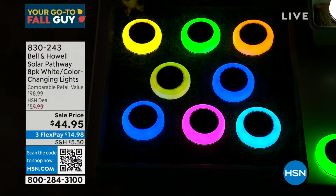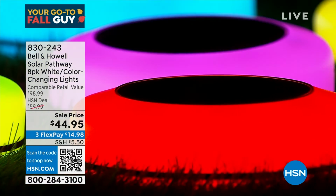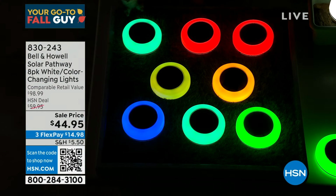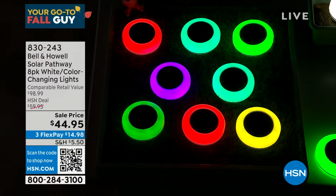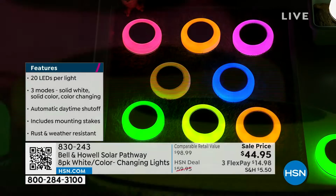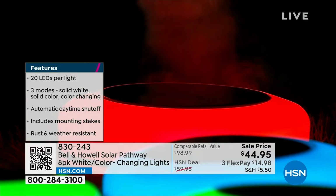What's special about these, a couple things. They give off the most light of any of our lights because they give light off up, sideways, and down. They are the most versatile with all the color change that you can get. You can turn them all white, or you can turn them into that incredible color change, into any color that you want. We dropped the price. They were $59. They dropped the price to $44.95. Everybody that orders is going to get an 8-pack of these. Lou is back. So easy, so much fun.